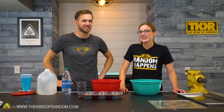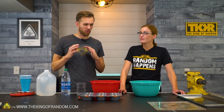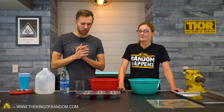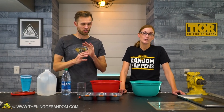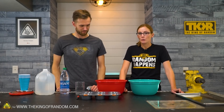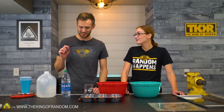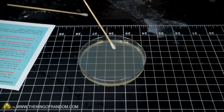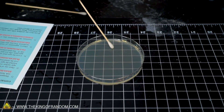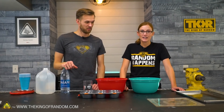We want to test how clean that may be - how good of an idea that is. This is not going to be an end-all proof of everything test, but we are going to do a few different things. Specifically, we want to see once we get rid of the water, what's left. We're also going to take a sample swab from each of these sources and see what kind of bacterial growth we get.